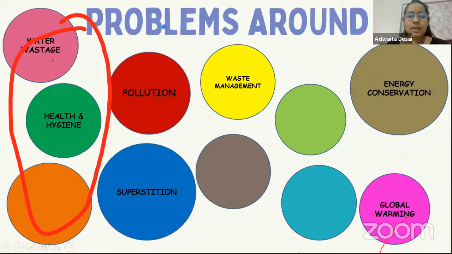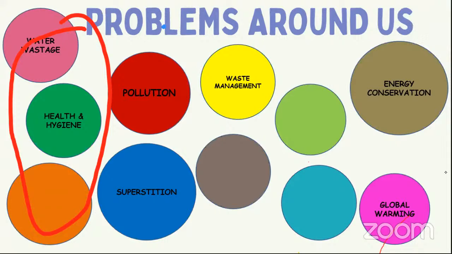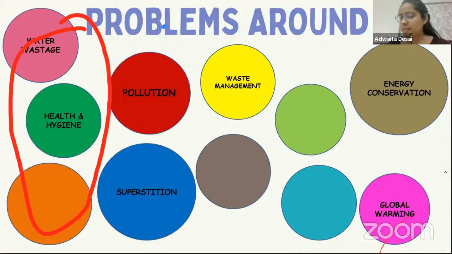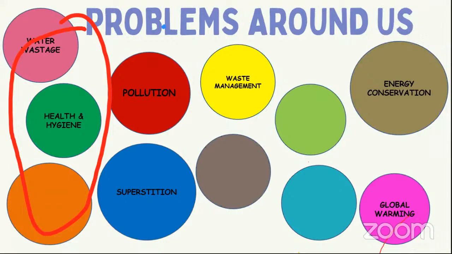Okay. Now, as you can see on the screen, there is something called water wastage, health and hygiene, pollution, waste management, superstition. Now, I want you people, everybody in the class, to tell me a couple more problems. हम और कौन सी प्रॉब्लम सॉल्व कर सकते हैं साइंटिफिक एटीट्यूड से? Can we have Aarti then? Water filtration. Yes, water filtration also हम साइंस से सॉल्व कर सकते हैं। और कौन सी? Balloon car, no pollution of vehicles.